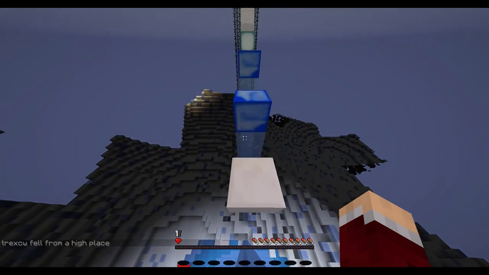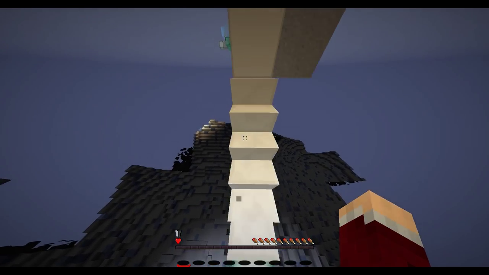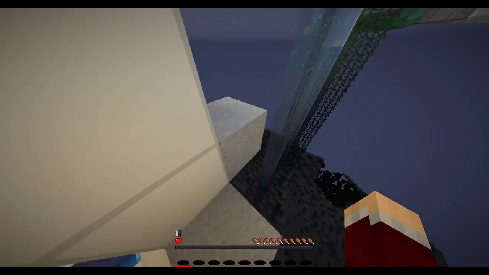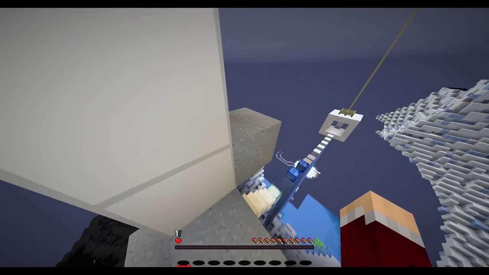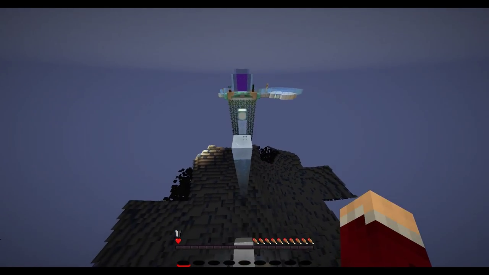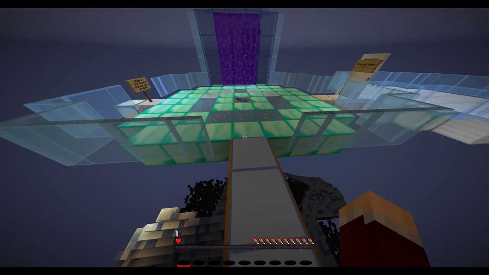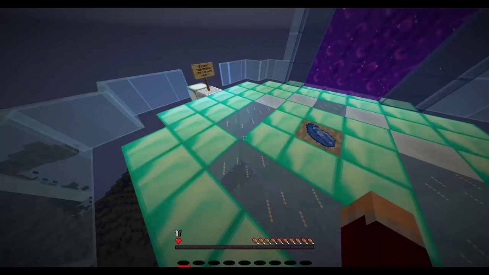So, let's just jump through this again. Jump, jump. Okay, now I've got the hang of that. Simple corner jumps. Okay, so got the hang of that section down there. Got the hang of these corner jumps. Now I just need to jump, jump, jump. Oh gosh, there we go. Okay, sweet. Slow walk across there.